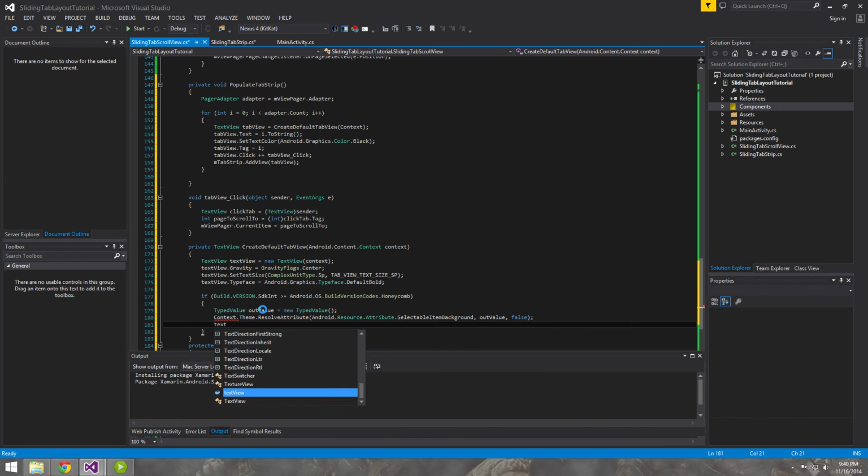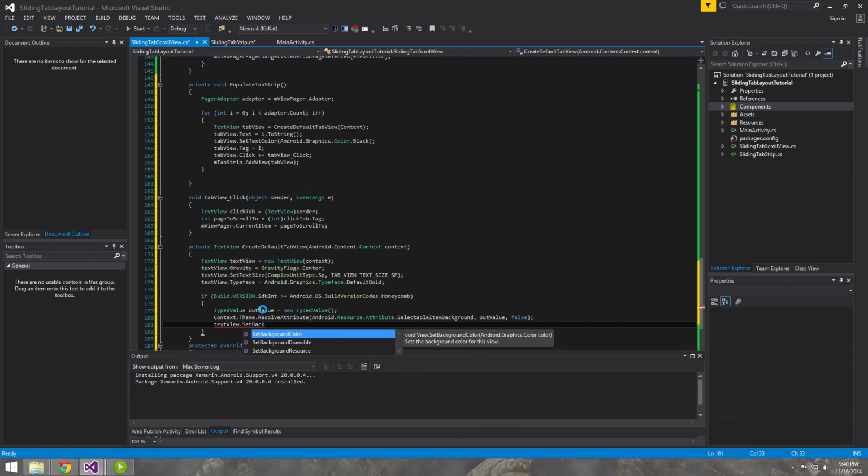This will be false. And then with that, we now have an out value. Okay, so we can set the background resource, and we can use the resource ID that's given to the out value. Okay.